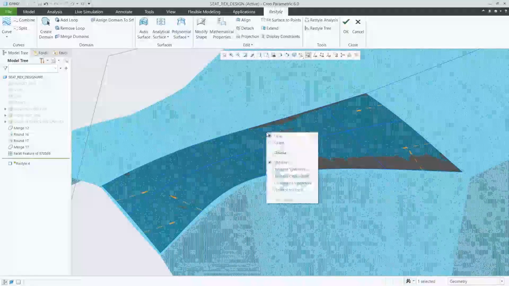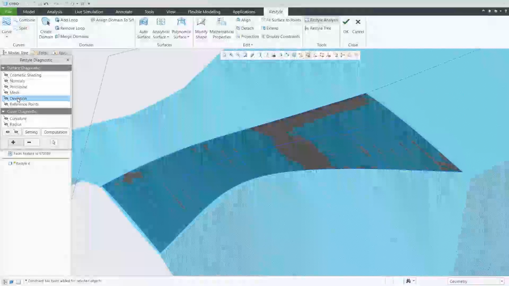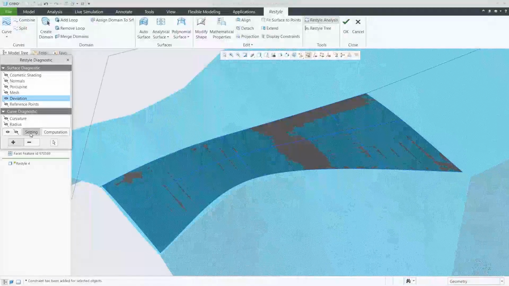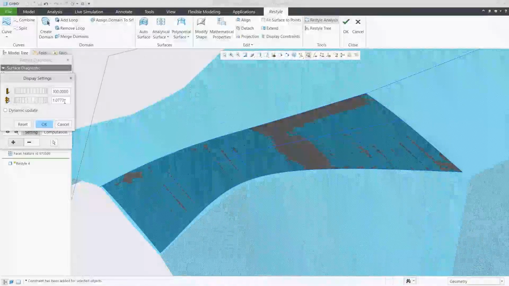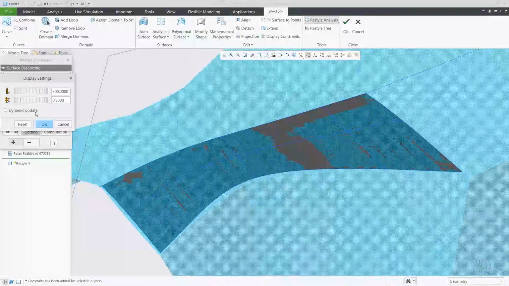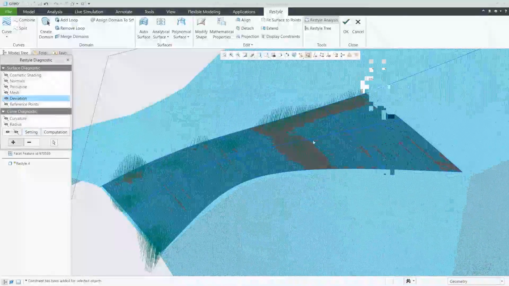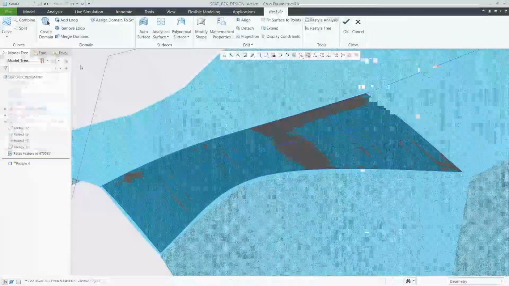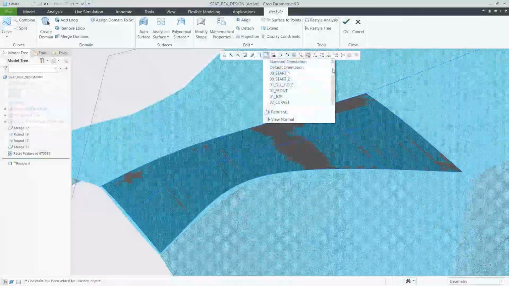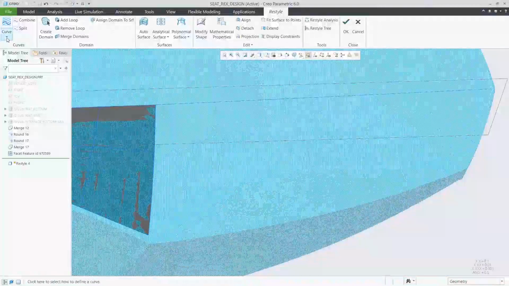And then from there, we have different options for analyzing the surfaces. So we can take a look at our diagnostic tool here, which allows me to see things like the deviations away from the original area that we started with, and allows us to get a better understanding of which areas we're pretty close with, which areas we might be further off with, any areas that you're more concerned with. You can see the effect of any of the changes that you're making here. In my case, I'm pretty much happy with the results that I'm getting here. So let's move on to the next section that we have.